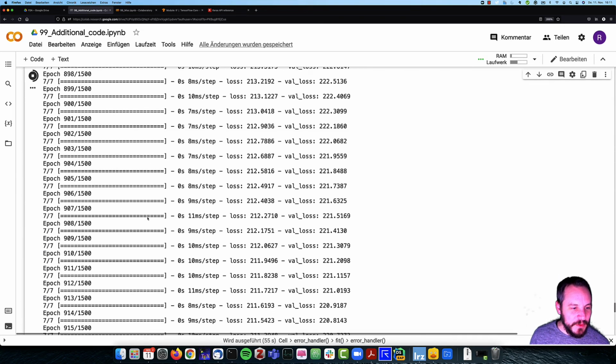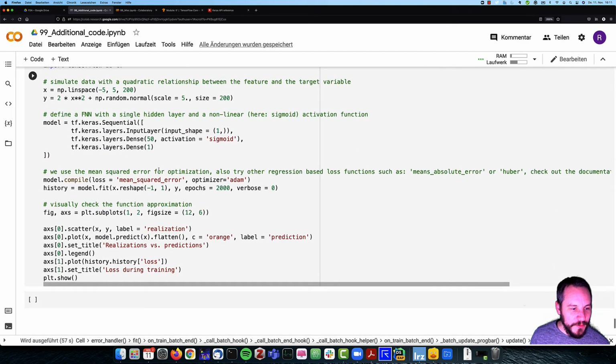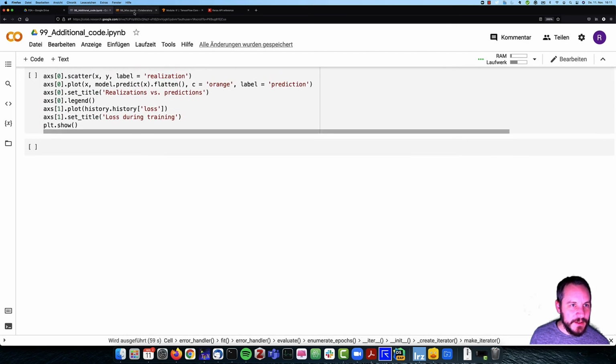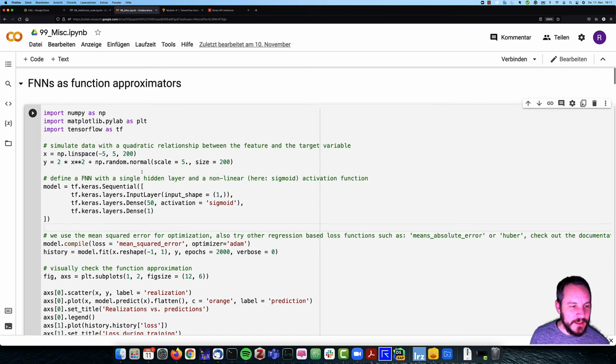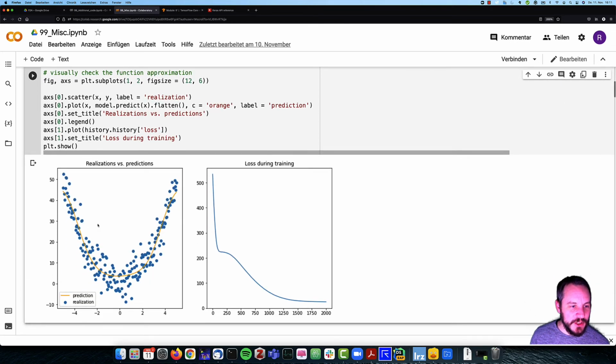I did this before, as you can see in the code below. And I did this also in another course. So while it trains, this is how the loss typically looks during training, here just for the training data. That's why I'm using 1,500 epochs here, because I know for a fact that it is enough for this example. And then you would have the orange line here, which is the predictions of our model. And you can see that it really works well in capturing this quadratic behavior.